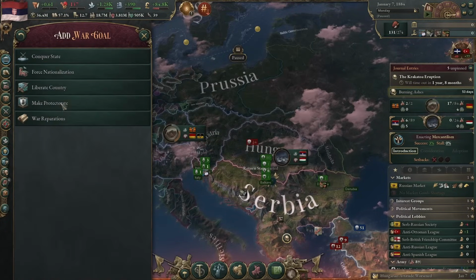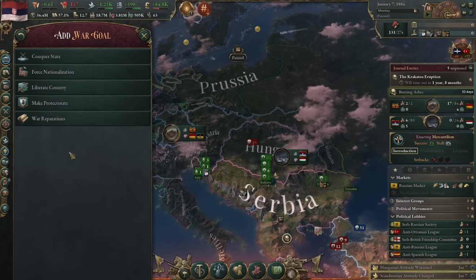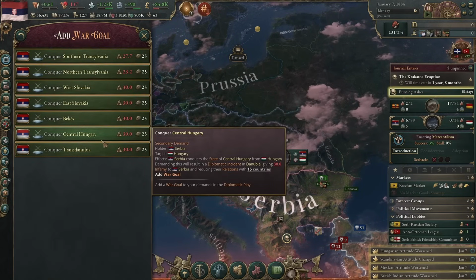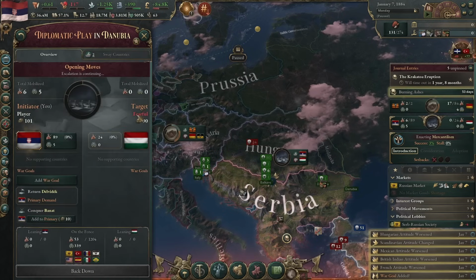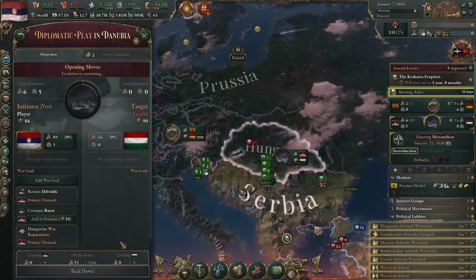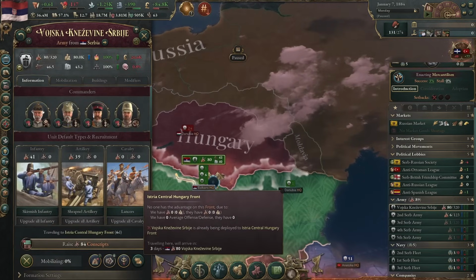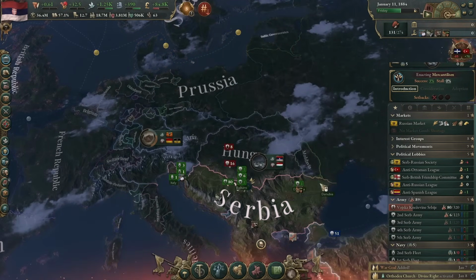I might go for reduced autonomy on them? I don't know. I want to go for Banat, and I want to go for Central Hungary, but they might actually back down if I do that. I'm gonna go for war reparations, and if Ottomans join, they shouldn't back down, I think. We'll see. We're gonna mobilize conscripts and stuff.